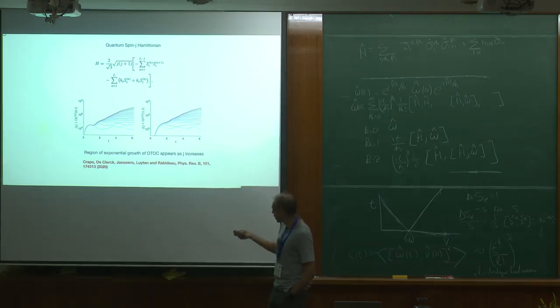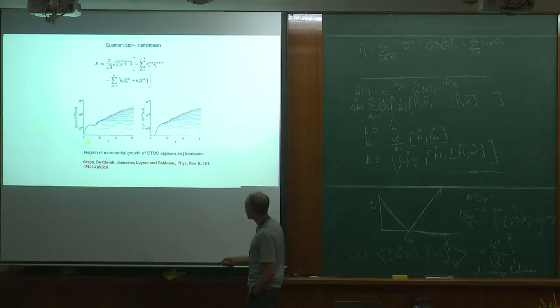And so what's in these plots is basically j into j plus 1 times the O top as a function of time, and each one of these is for a different value of j. That's the thing which I should have indicated on this slide, which I didn't. And so this blue curve here is for the smallest value of j, j equal to 1/2, and then this is j equal to, I think, 1, and then they basically keep increasing the value of j. And you can see that as the value of j increases, there is actually something like an exponential region which seems to emerge.